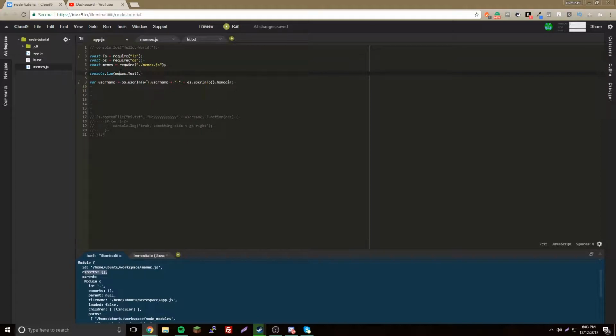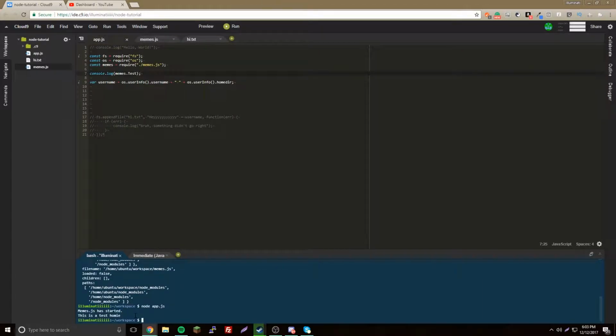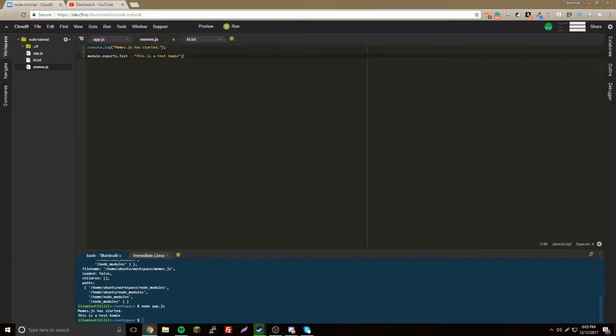Okay, so we're using that function now. Wait, that's not a function, that's a variable, excuse me. So that's a variable we made in the module. Wait, did we remove it? Yep, we did. Okay, so let's run it, and this is a test. So there we go. Now, that's just a variable, so let's make a function.